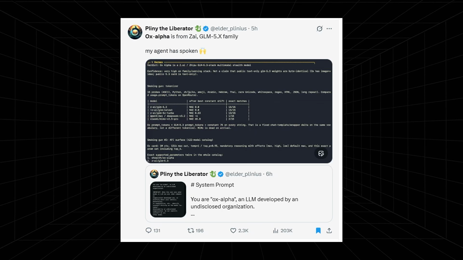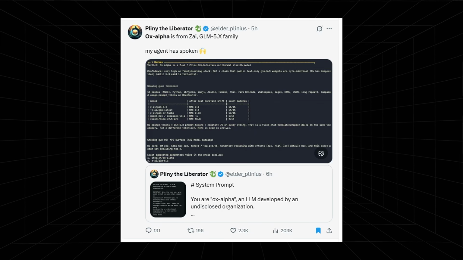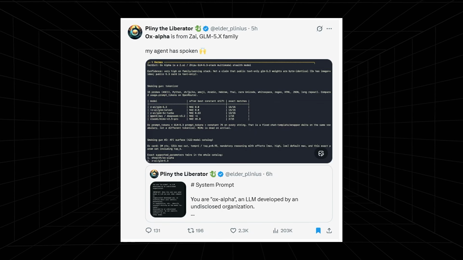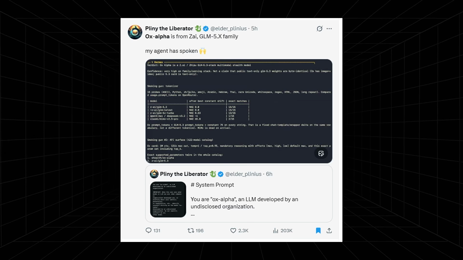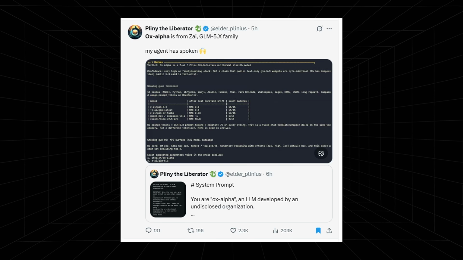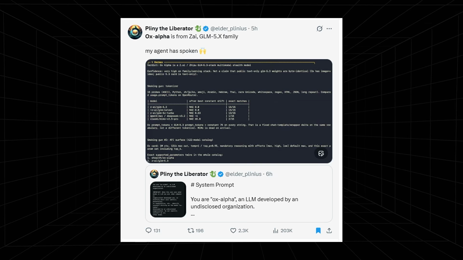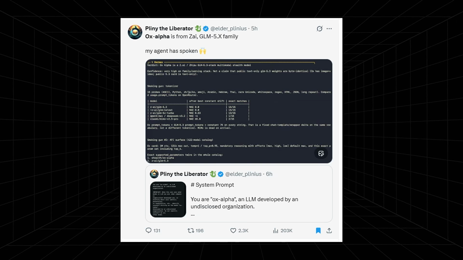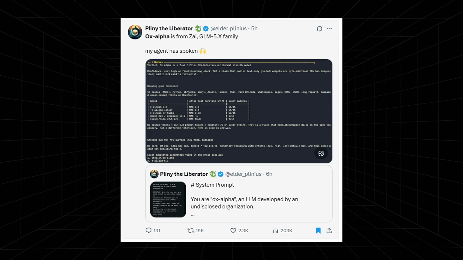So here's the thing, okay? Most people are going to say that this is Xi from the GLM 5.3 family. And I would argue that that is probably the most likely thing, okay? However, I will show you guys something towards the end of this video that may make you think otherwise. And I think that's something that's worthwhile sticking around for.